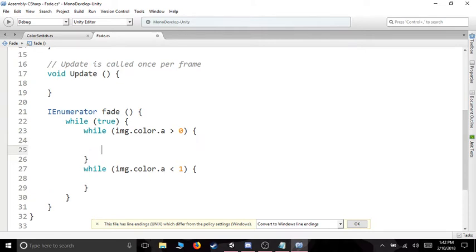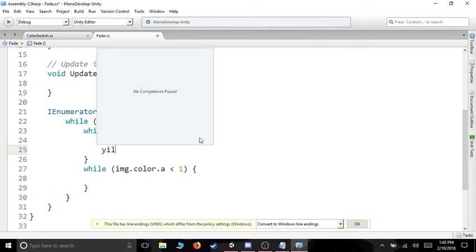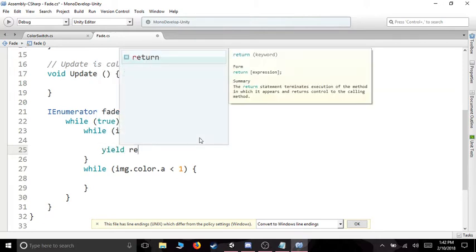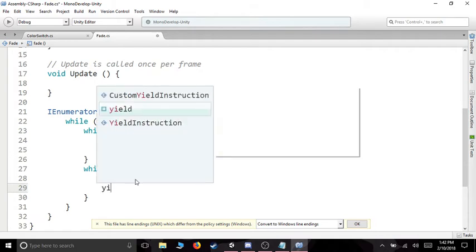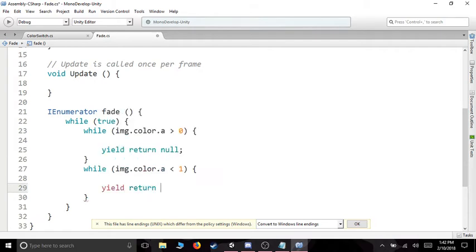As the second line in each of these loops, I'm going to put yield return null. And what that does is it won't do any timing things. It'll just stop basically. It's just calling, okay, stop for this frame once it reaches that. So whatever we put above this line will run continuously unless the object is completely invisible, and then the other one will run continuously until it is completely opaque.